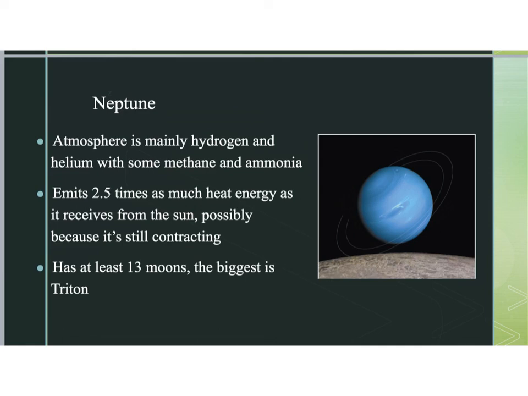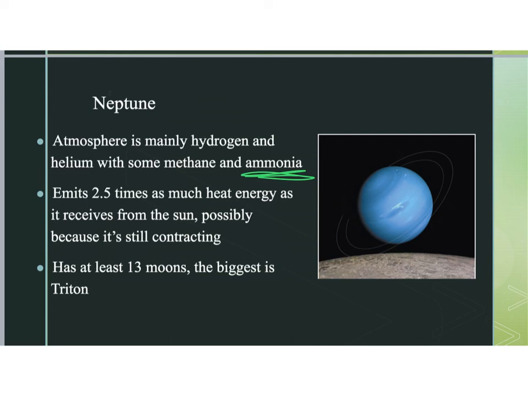Neptune is mostly hydrogen and helium also, has some methane and ammonia. So ammonia, remember on Earth, it's like a cleaning supply, so it would smell really bad there. And something kind of cool is it emits 2.5 times as much heat as it absorbs from the sun. Scientists can measure like the temperature of it. They can track those patterns and stuff. They think it's still contracting. So if it's still contracting, it would be able to emit that energy.